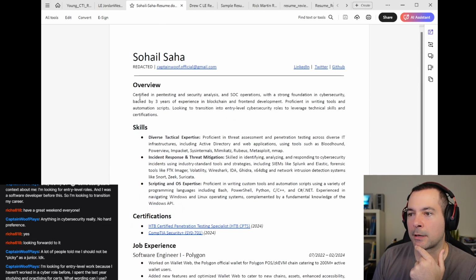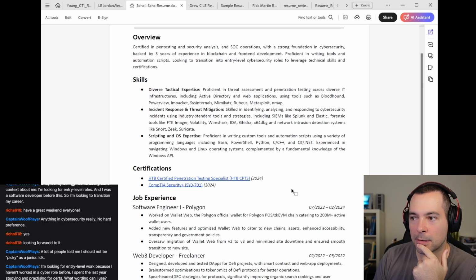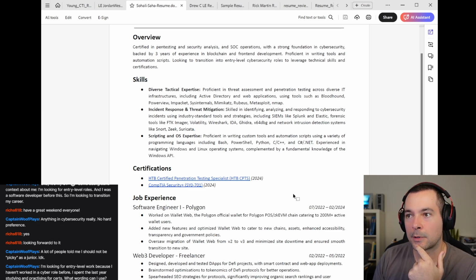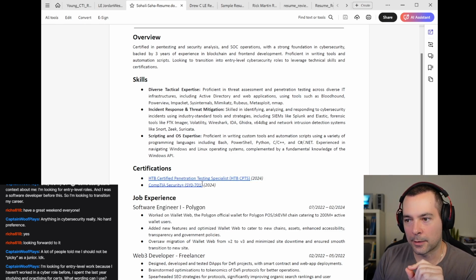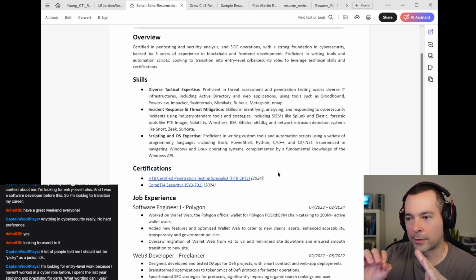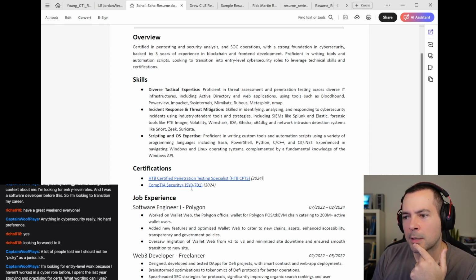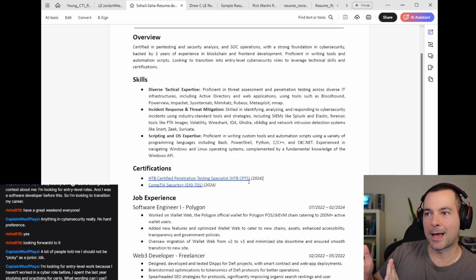You could probably say something like, experienced software engineer with experience writing and developing security assessment and automation tools. Now you can add in certified and then say what the actual certification is. Certified in CompTIA and Hack the Box CPTS. I thought that's CIS. So SY0701 and HTB CPTS. So put that at the end, like certified in that.